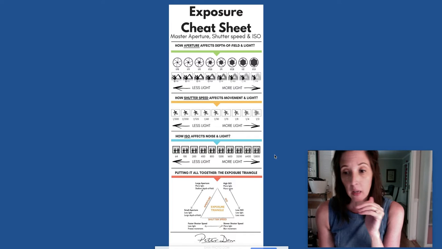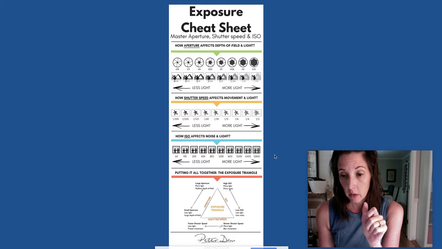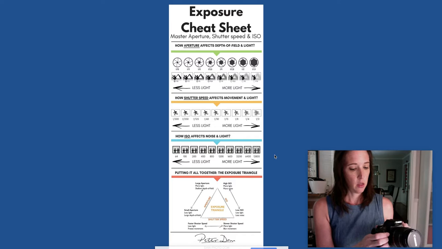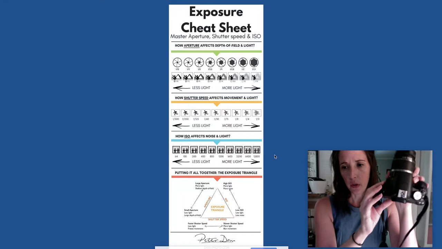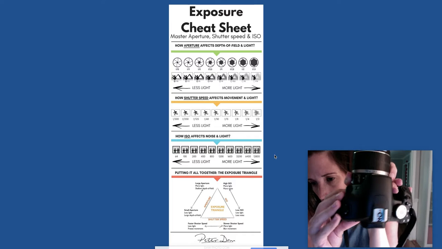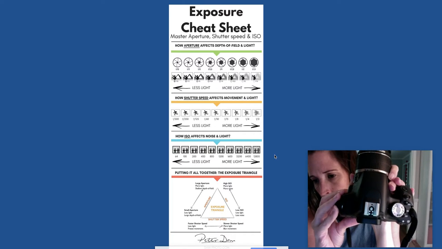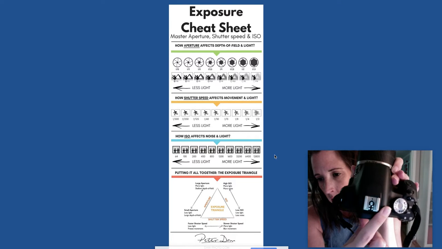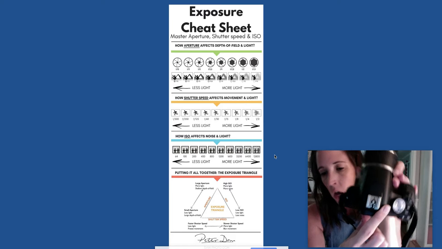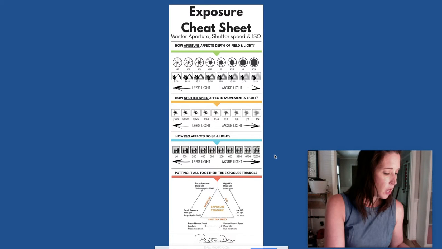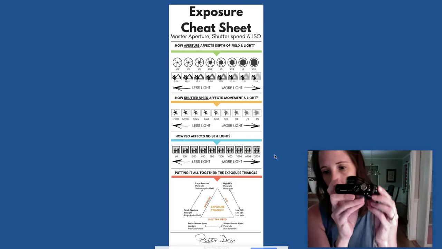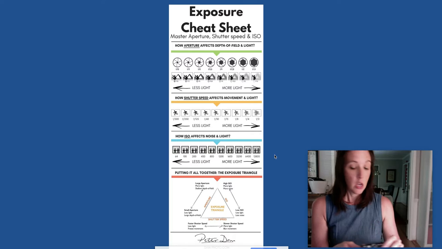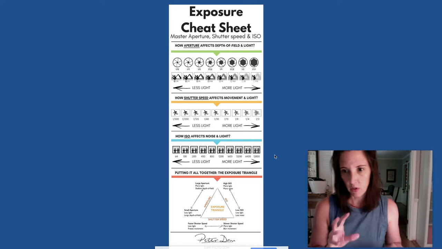But I will poke my head in and make sure you guys know how to find all those settings on your camera. They're slightly different on the two cameras, I think. On the Canon, it's going to be this TV setting. That's probably hard to see, but it's set on TV, so that's shutter priority. And on the Nikon and the Lumix, it's just an S. So you can play with the shutter speed on all the cameras. They're just going to be slightly different settings.